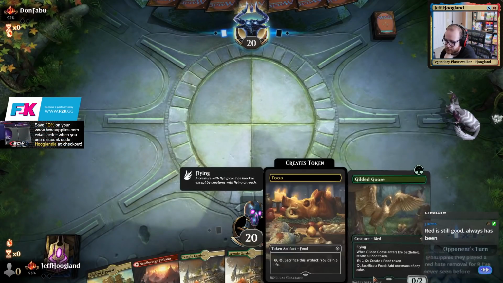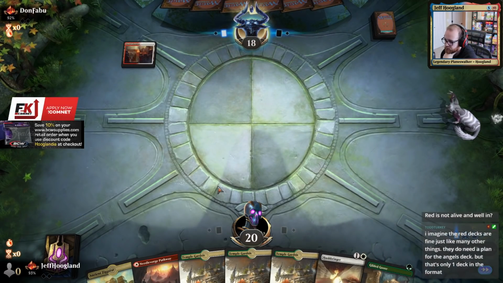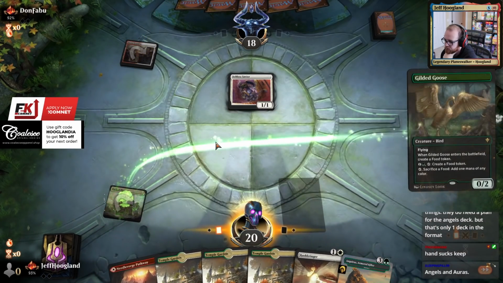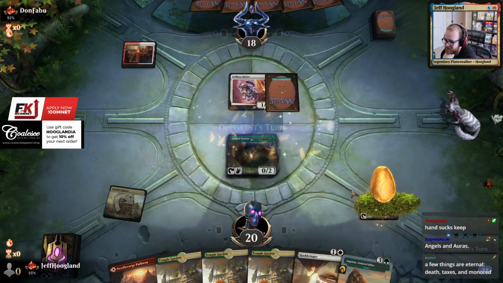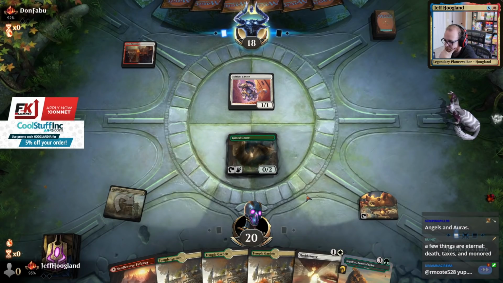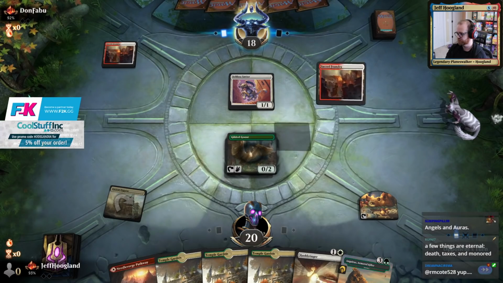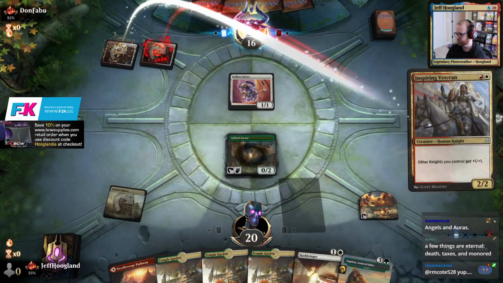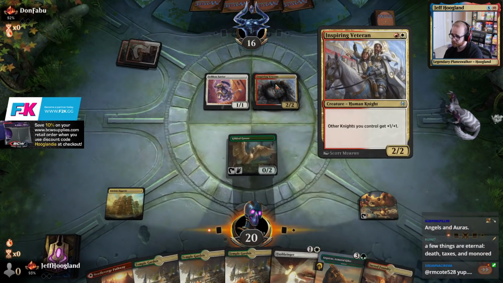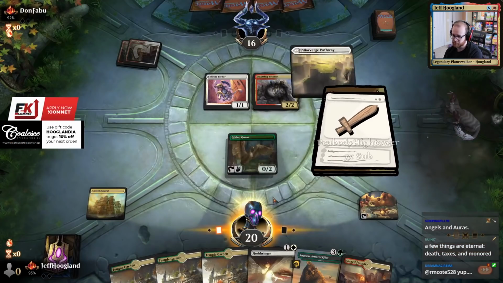Draw some mutate creatures. Ramp Dork into Hushbringer is pretty hard to mulligan. Hand sucks keep feels accurate. Knights with Selfless Savior. Interesting.